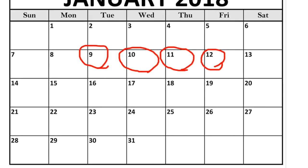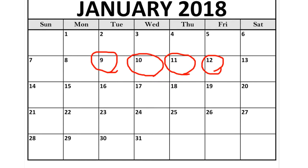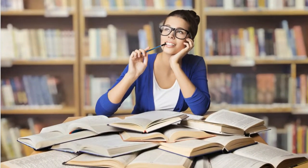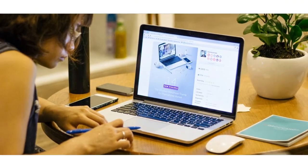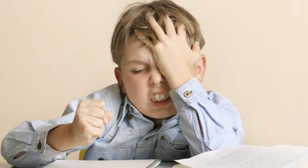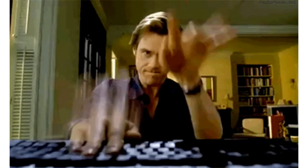Now set up a schedule. Unless you establish a schedule for learning, it is all too easy to find an excuse for not practicing. Try to not look at the keyboard. It will be difficult at first, but as you progress through the exercises, you will find it becomes easier and your fingers will begin to move without you consciously deciding which finger is associated with which key.